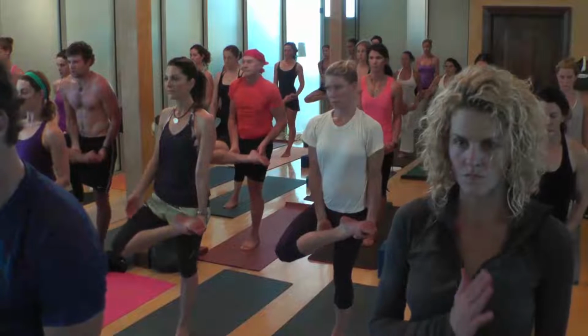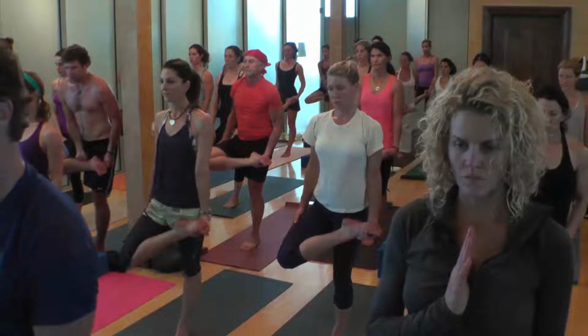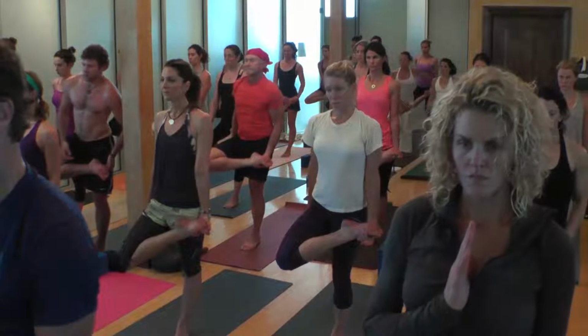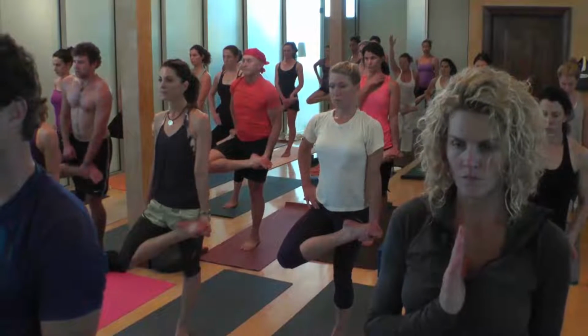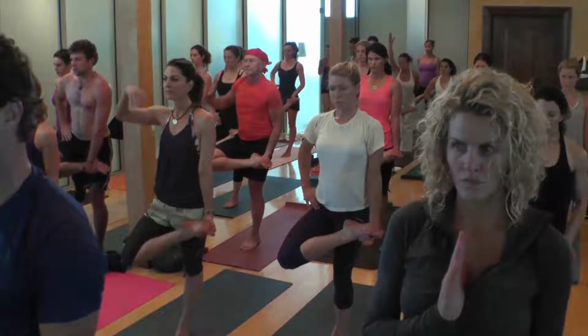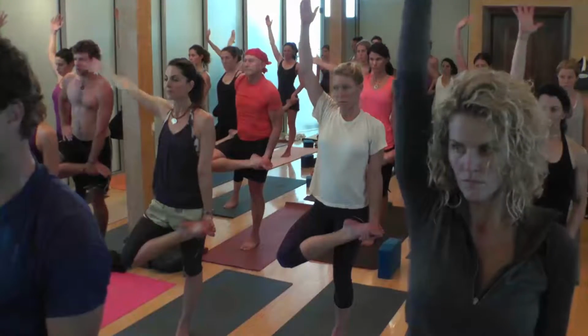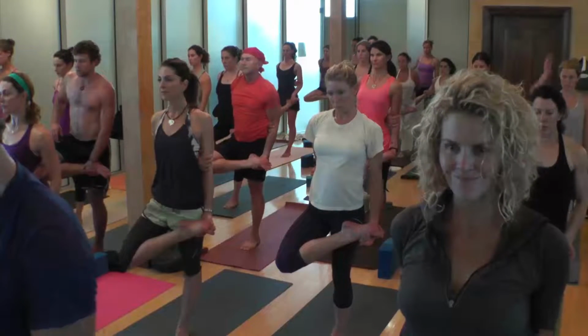So that right thigh bone externally rotates. Bring the left hand around that foot. Either stay here, right hand to the hip. Set your gaze on one point, breathe. Or the right arm up. Spiral the full rotation of the right shoulder around. Take the left bicep. Roll the left shoulder down.